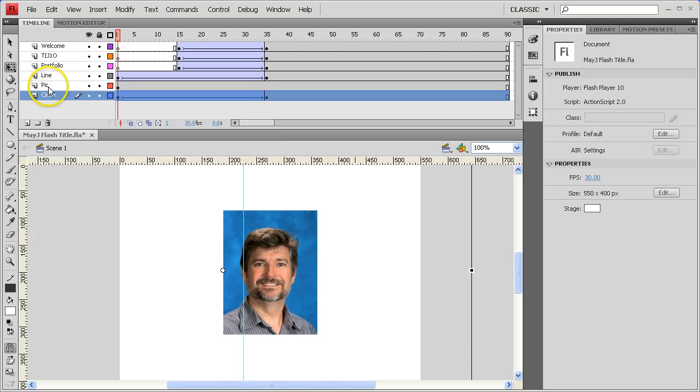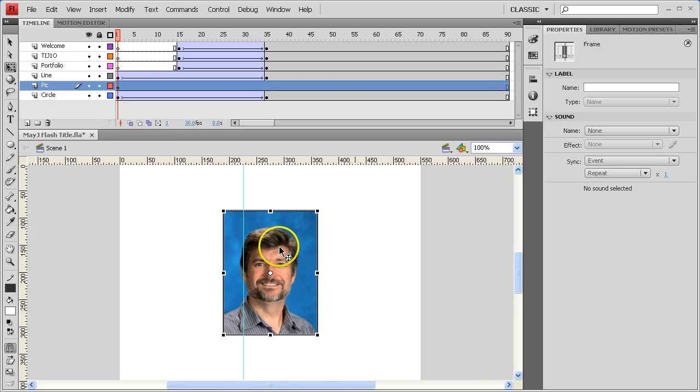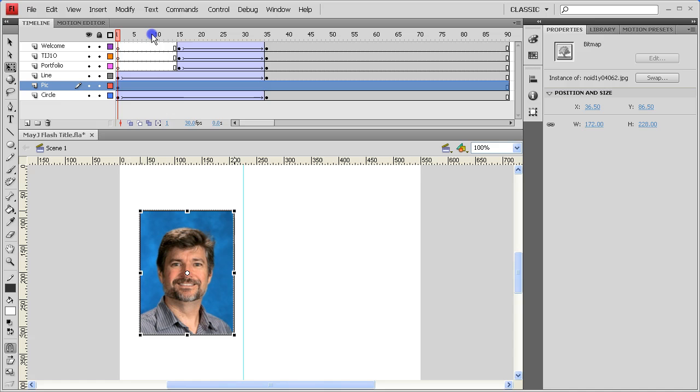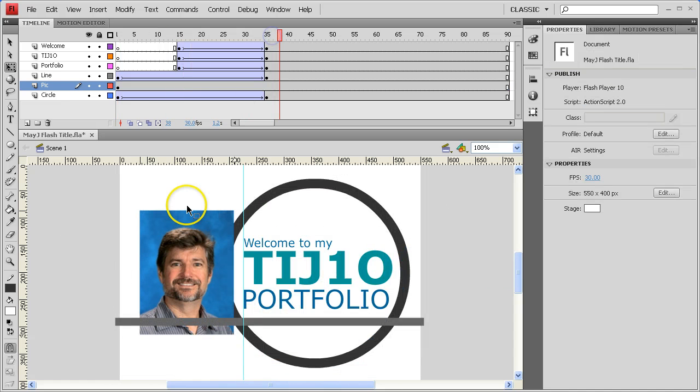Make sure you stack these layers so they make sense. If the circle should be underneath this, okay, put it at a lower level. And if you want to affect the picture that you just put in, click on the appropriate layer. Always keep your elements separated into layers. And I'm going to put this right about here and see what it would look like if this was all like that. Yeah, okay. That's going to do the job.